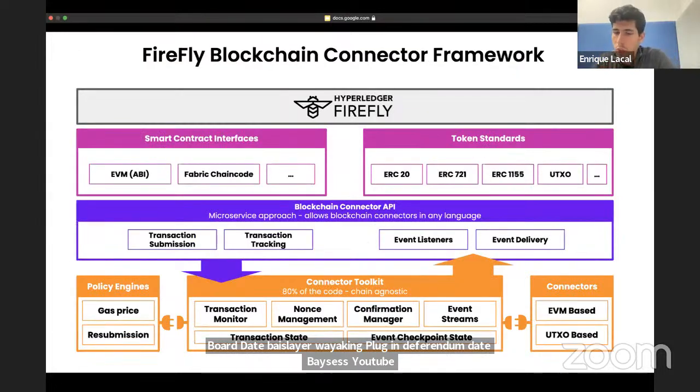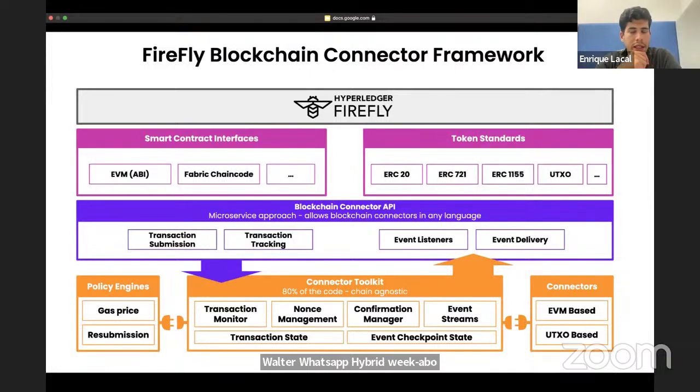One of the things I wanted to highlight before we talk about what's coming in 1.3 is that we have a FireFly blockchain connector framework. Because FireFly is very pluggable, we introduced in one of the earlier releases an interface to a pluggable framework written in Golang to help developers write connectors to their different chains.